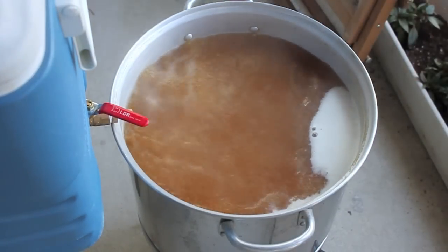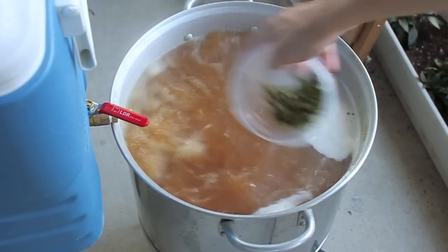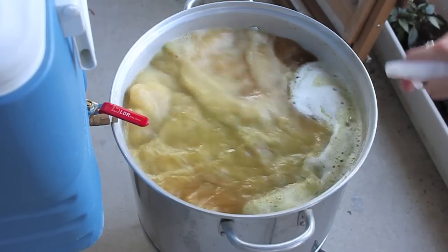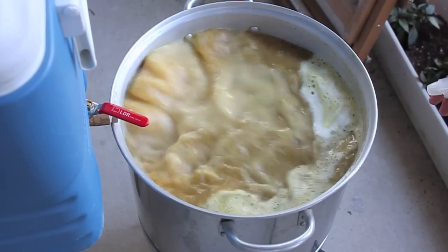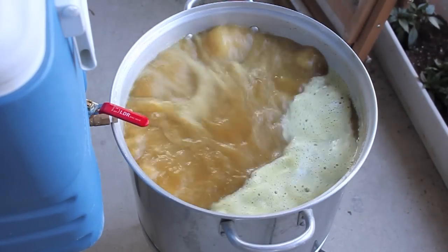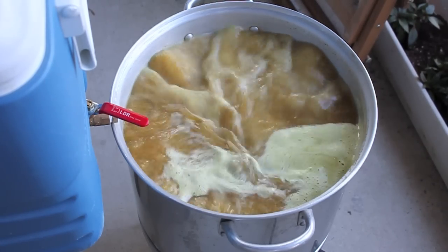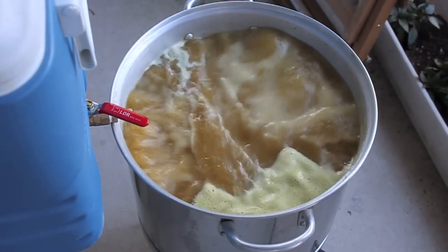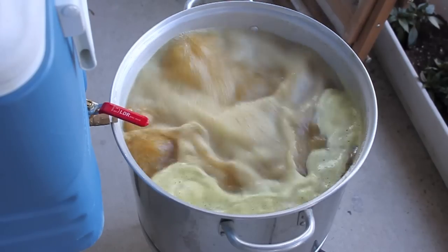So what I'm going to do now, I'm actually going to lower the heat just a little bit and we're going to add our hops. You've got to kind of watch out, because it can flare up again — the hops contain an oil, similarly in the protein type of genre, that can foam. That's looking pretty good, actually. Smells good. I'm going to lower the heat just a little bit more because we don't want a huge boil — no need to waste gas. We're going to let this sit now for 40 minutes, and then we'll begin adding the Falconer's hops for flavor and for aroma.